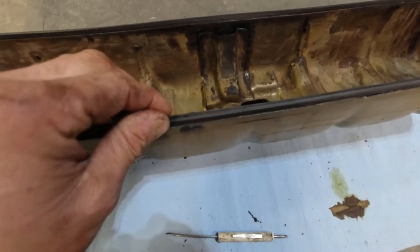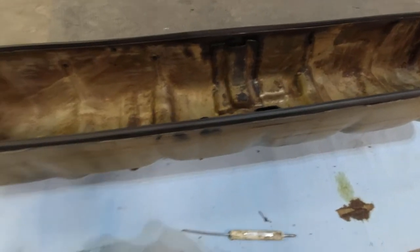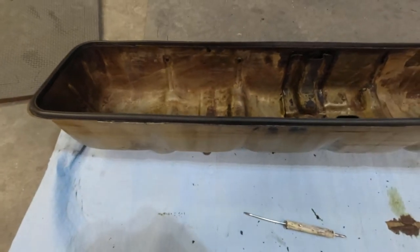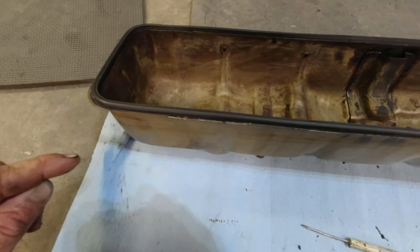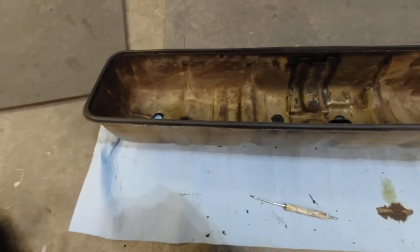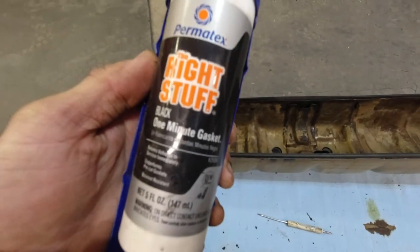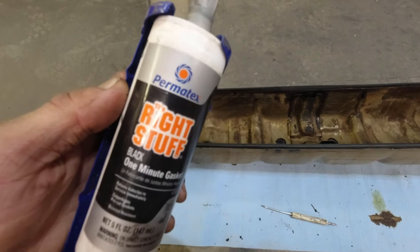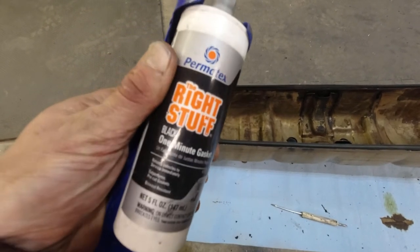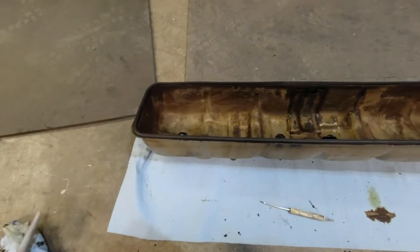So this is the gasket, rubber gasket. It slips inside the valve cover here. And then a buddy of mine says that I should put a little bit of RTV sealant on the corners. And so I've got this black 1 minute gasket. This is supposed to be good stuff. And basically, once you get it on there, it sets up so quick that you can drive the same day rather than waiting 24 hours.